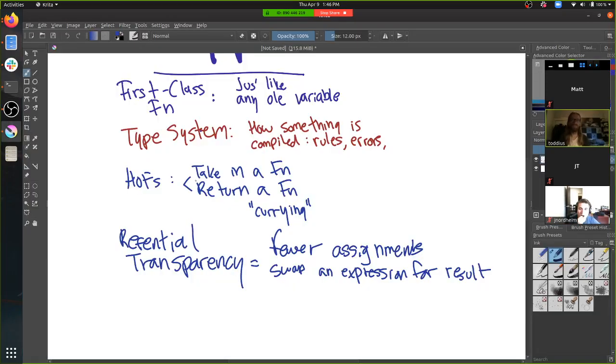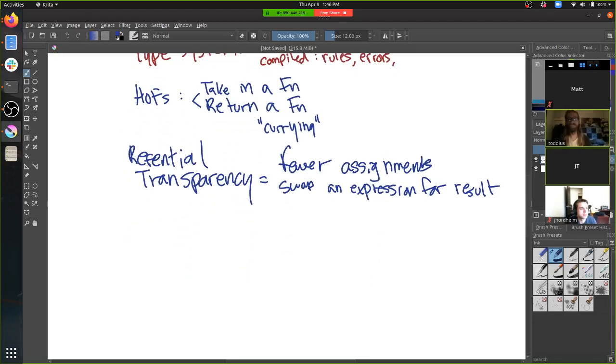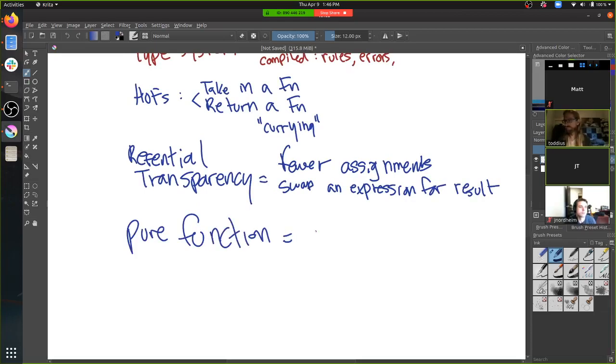Cool. JT, what was your topic? Mine was pure function. All right. What's a pure function? So first, the function given the same inputs always returns the same output. Good. Was there a vocab word associated with that? That might be really hard to pronounce. Oh, I don't know.